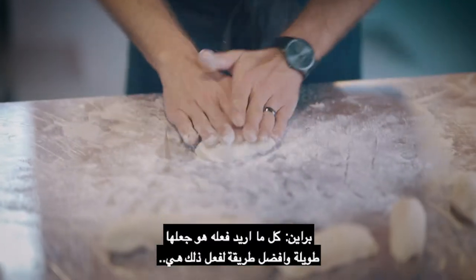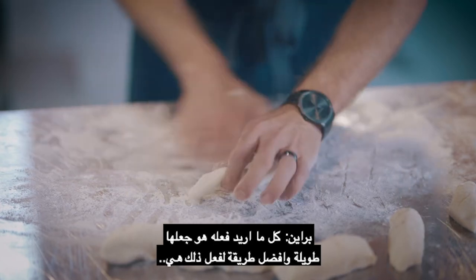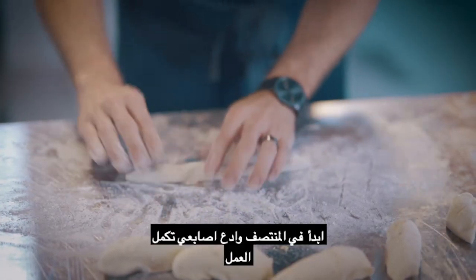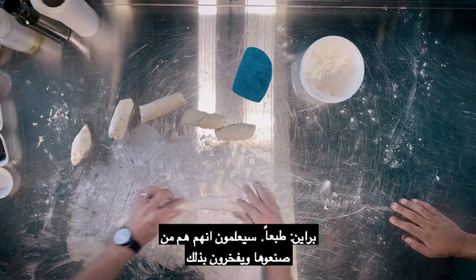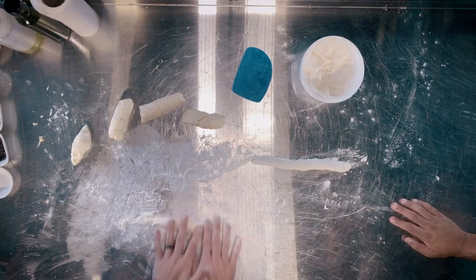So, and then all I want to do is I just want to make it long, and the best way to do that is to... Just like Play-Doh. Just like Play-Doh, right. Yeah. And start in the middle and let kind of my fingers do the work. Get your children in, they'll love it. Oh yeah, exactly. And then they'll know that they made it and they'll have something that they're kind of proud of, which is always good.